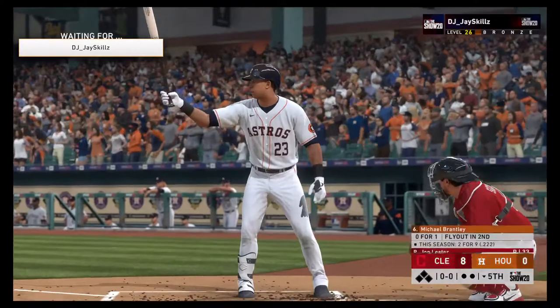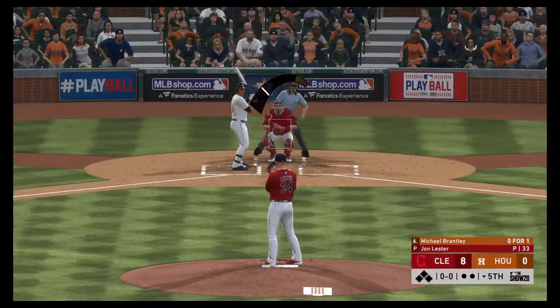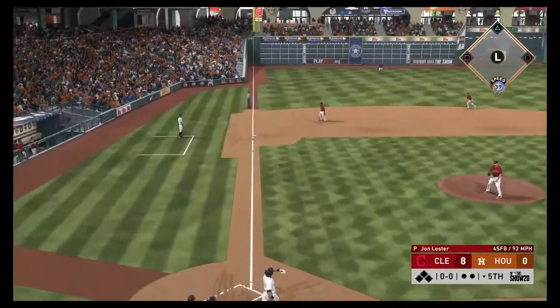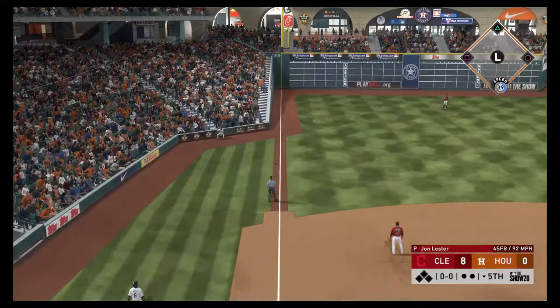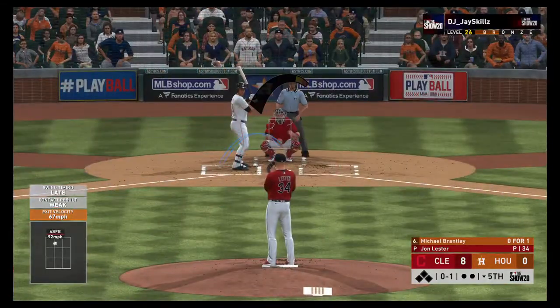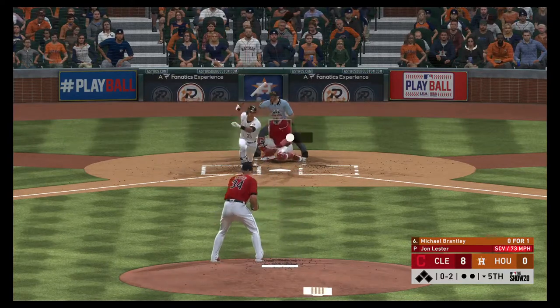Set now for the bottom of the fifth. Standing in, Michael Brantley. Flied out in his first at-bat, so make him 0-for-1 so far. This one doesn't look good so far. Down by a boatload as we enter the middle innings. It's about time they get something going, and the last thing you want to do is fall behind where you have to score a bunch in the eighth and ninth inning.